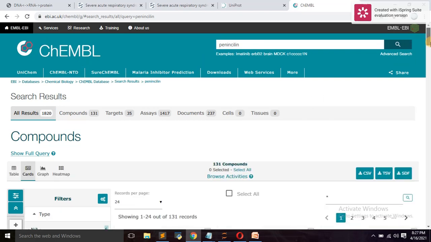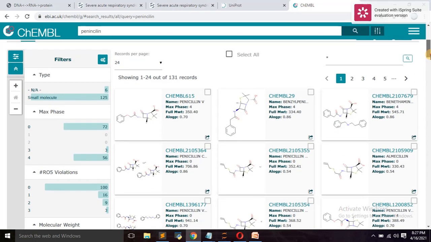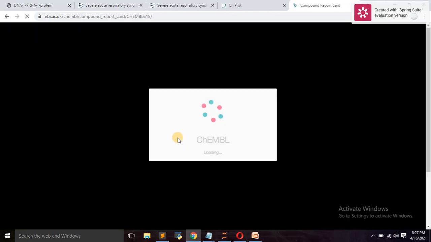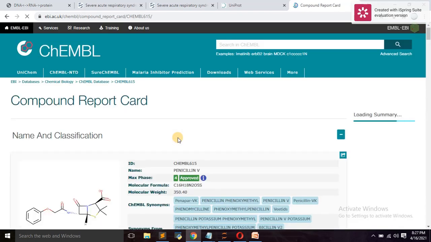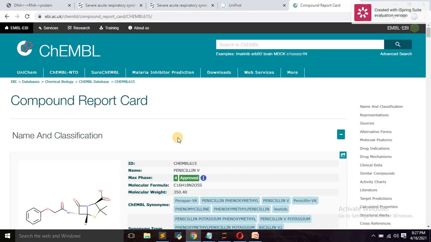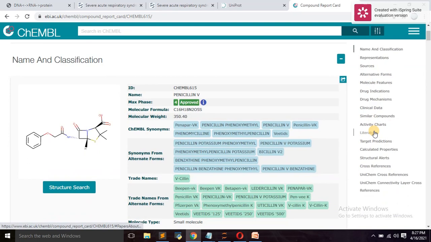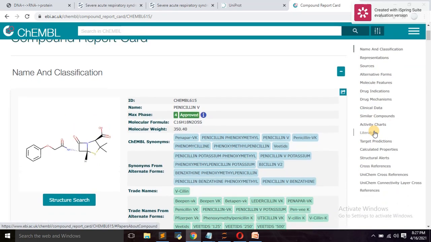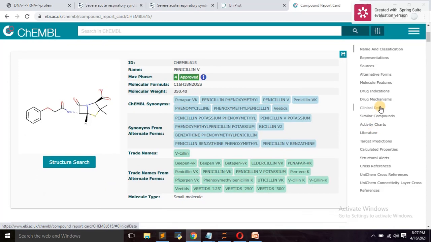You don't have to get the spelling correct, just type something. It comes up with different flashcards and different report cards. Each of these report cards has its ChEMBL ID, compound report card, and there is lots of very useful information you can glean from here.